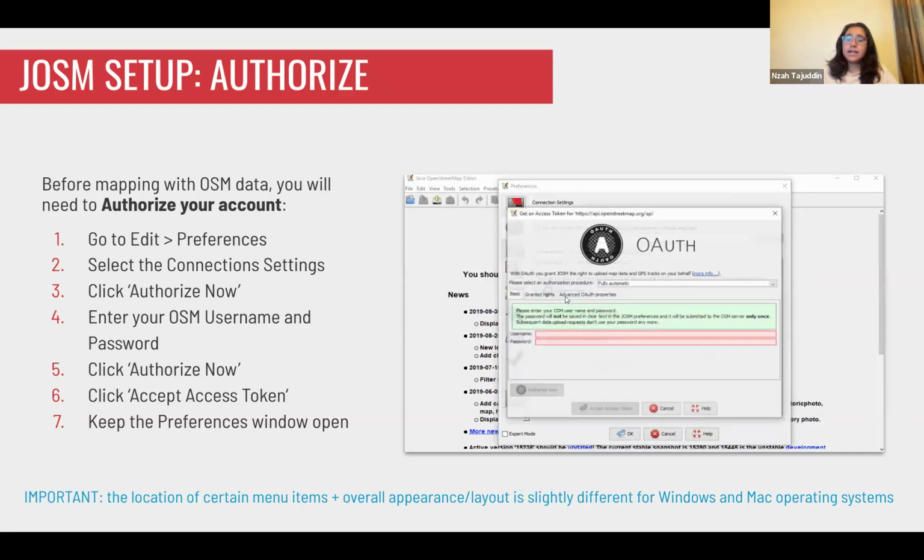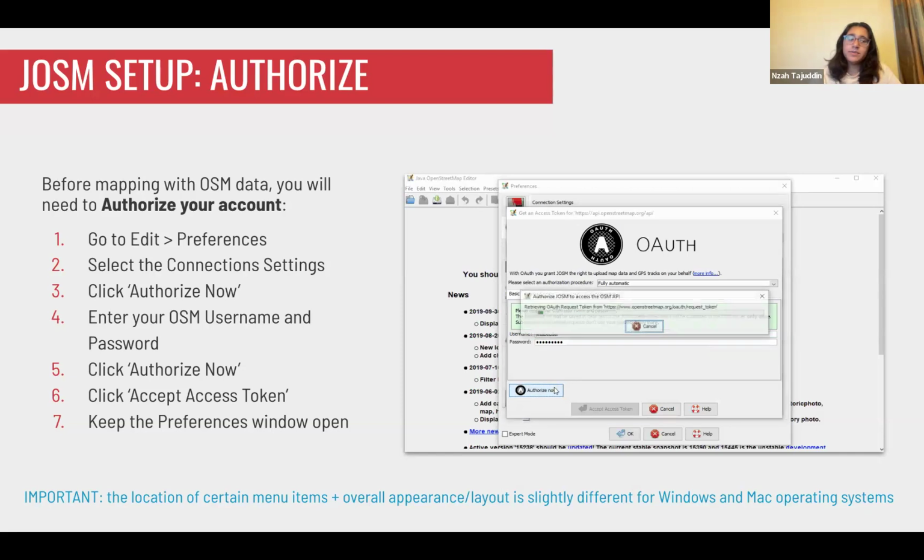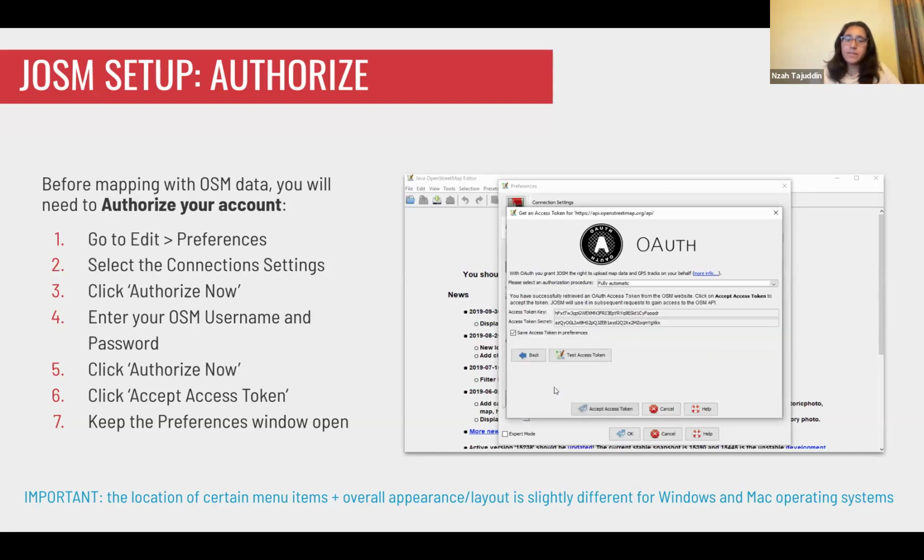And it's important to note that this demo right here is on a Windows. If you have a Mac OS, it's going to look a little bit different, but I have a Mac OS, so when I demo it for you guys, you'll be able to see how it looks on a Mac interface as well.